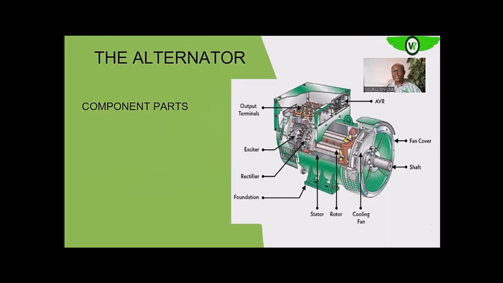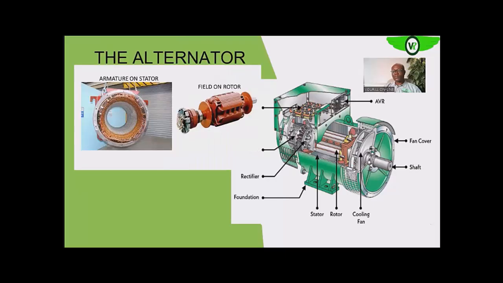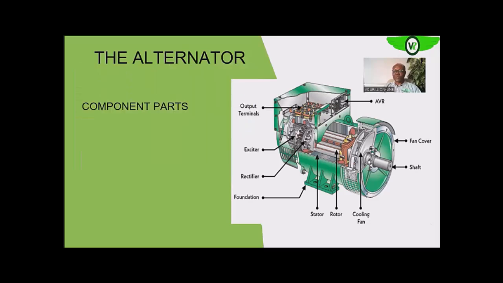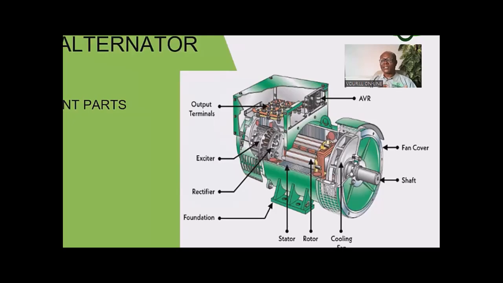The field winding is the part of the generator that produces the magnetic field, the rotating magnetic field. While the armature is the part that produces the voltage or the EMF, that will eventually be sent from your power station into your transmission line and into your distribution system. So the armature is the part that the voltage is induced into.